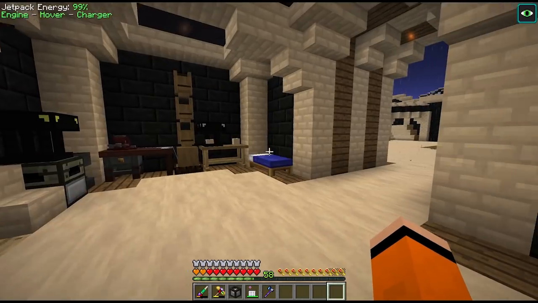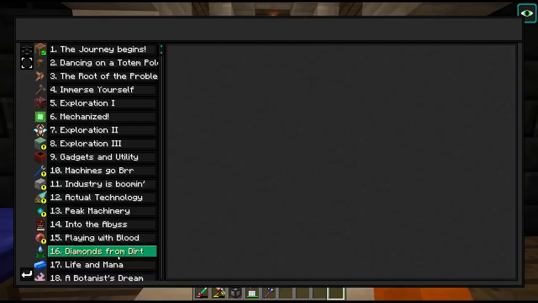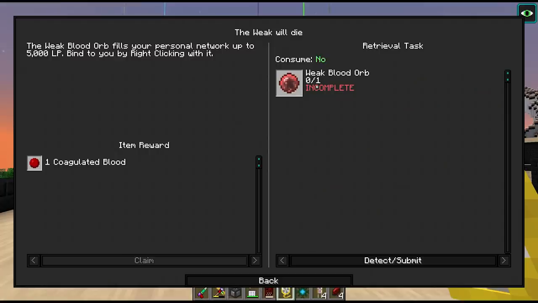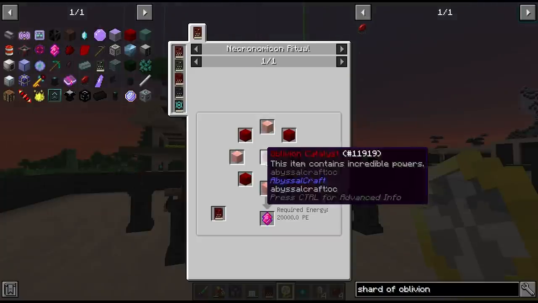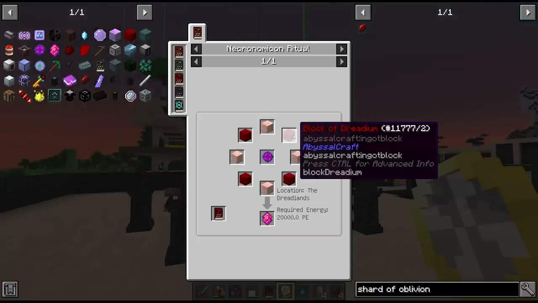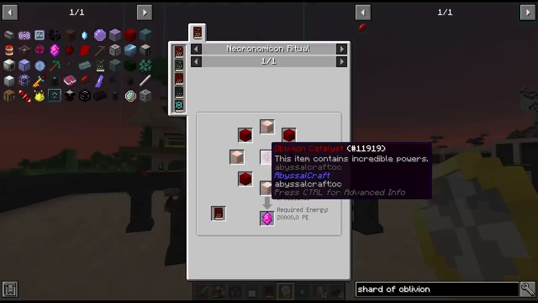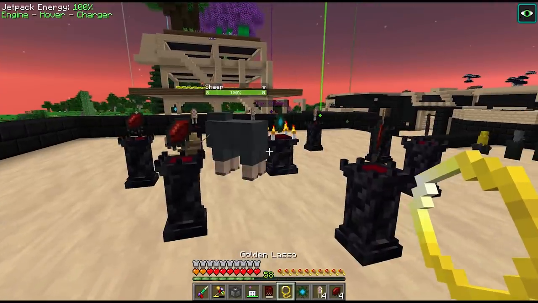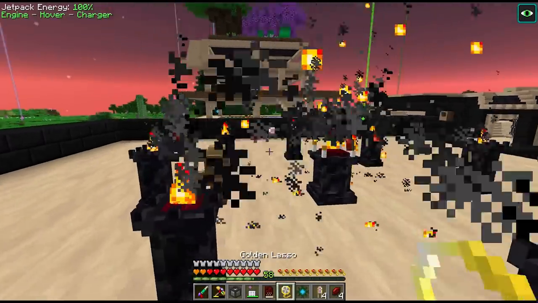So yeah, with those little projects cleaned up, let's move on to what we're doing today, which is to start Blood Magic. So to get started in Blood Magic, we need a weak Blood Orb. To craft the Blood Orb though, we need a Dread Crystal. At this point though, these things are actually not too bad to craft. We have the blocks of Dreadium being crafted for us, and we have automated steam in Restonia. But we do need a few of these Oblivion Catalysts. So with the help of our sheep here, and some PE, let's make some Oblivion Catalysts.